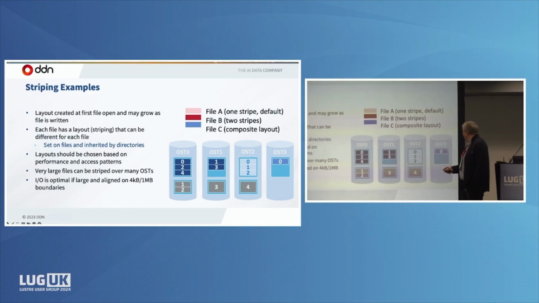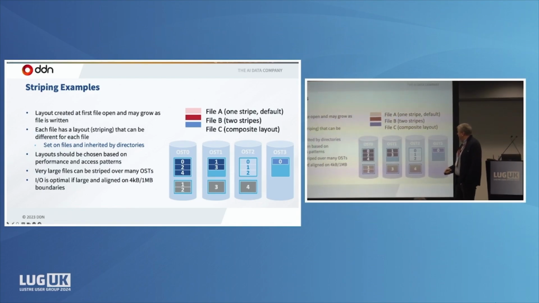You can go a little bit more exotic as well down here. We'll describe this later on. So you can not only choose how many OSTs you want to use and the width of each of these stripes, but you can do some other weird things which we'll talk about later on. So this one here, the final one, first chunk is on this OST, and the second and third chunk is on OST1, and then the third chunk and fourth is on OST1 and 2. Now, we'll describe this in a moment, and this is basically called a composite layout. It'll probably become obvious when we talk about it in a moment.